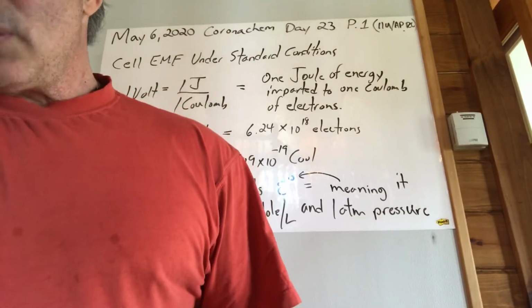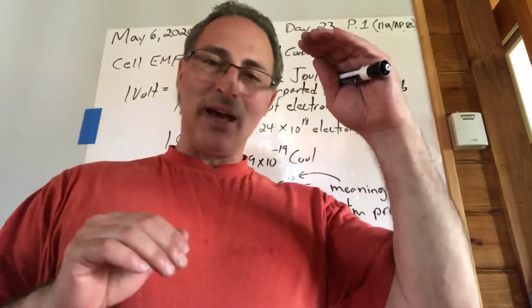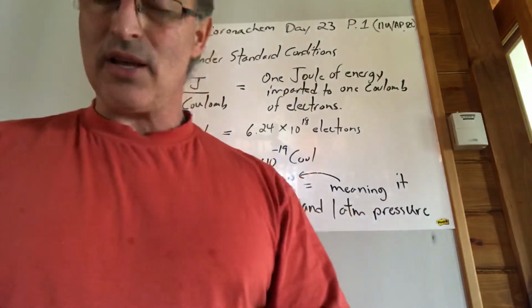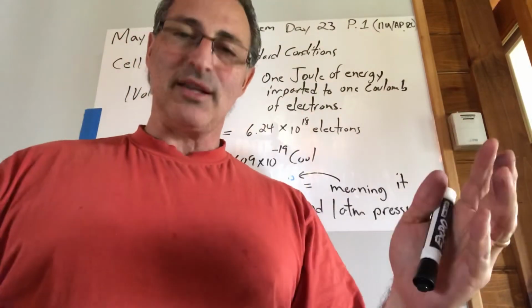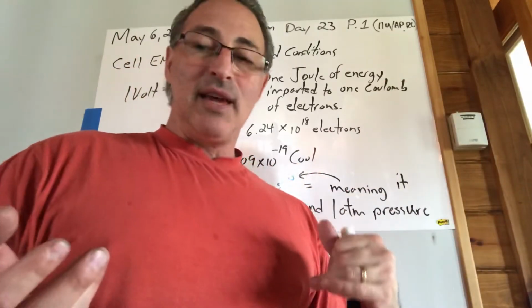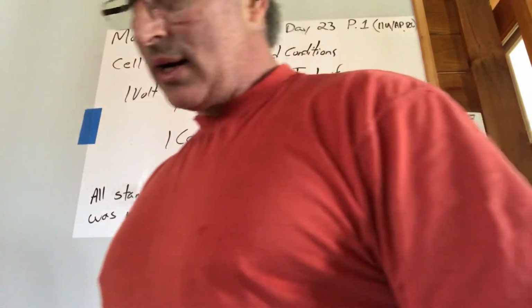So typically when we do electrochemistry, we write everything in half reactions. We do 1 half reaction, which is a reduction, and the other half reaction, which is an oxidation. You combine those two together and you get a cell, because one reaction has to give up electrons and the other one is going to take the electrons. Otherwise, you don't have a redox reaction.